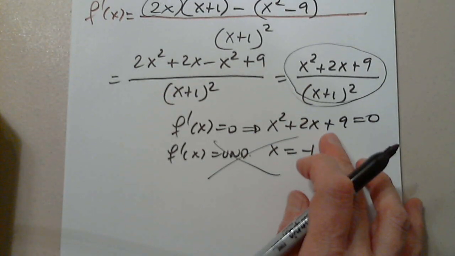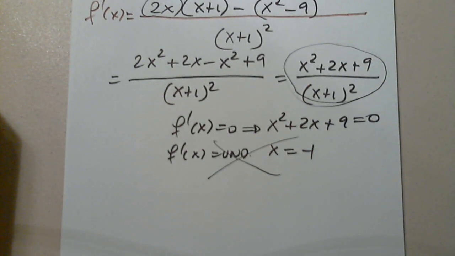I can use the quadratic formula, or you are allowed to use, if your calculator has this feature, please use it. So, under apps, right here, go to number 9, polynomial root finder, yes. Degree 2, yes. First coefficient, 1. Second coefficient, 2. And the last coefficient, 9.